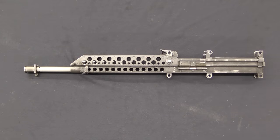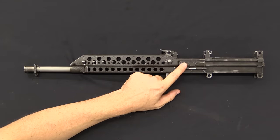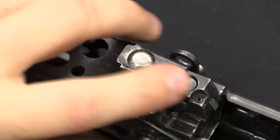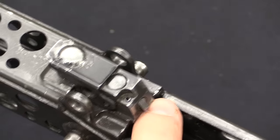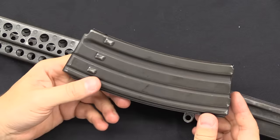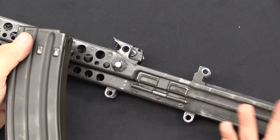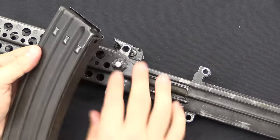Starting with just the receiver framework: permanently mounted to it are the gas port, the ejection port dust cover, and a couple of blocks. One block serves as the barrel latch — a spring and big round peg that goes through into the trunnion and locks the barrel in place. There's also a square little lug that is the front magazine catch. For the magazine-fed versions, the Stoner uses its own proprietary rock-and-lock magazine, which was essential for the modular concept — you couldn't have a straight push-in magazine because that requires a long magazine well, and you can't have that hanging off when you're trying to put sights or a belt feed adapter there.